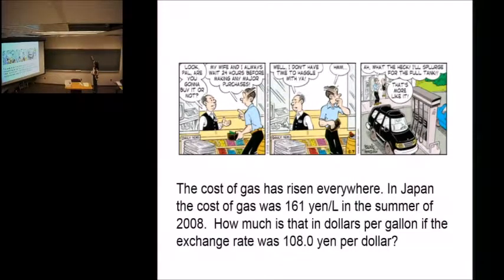dollars per gallon. So what we're doing is essentially two conversions: yen to dollars, and liters to gallons. So it's two roadmaps. I've got yen going to dollars, and then liters going to gallons. Let's take yen to dollars. Do I have a true and valid relationship between yen and dollars? Yeah, that's the 108 yen per dollar. That's my conversion factor here. 108 yen equals $1.